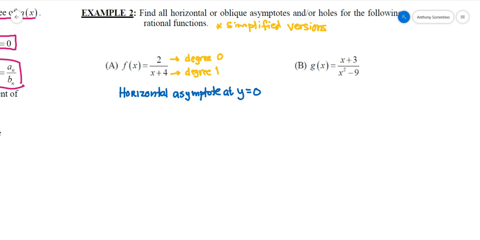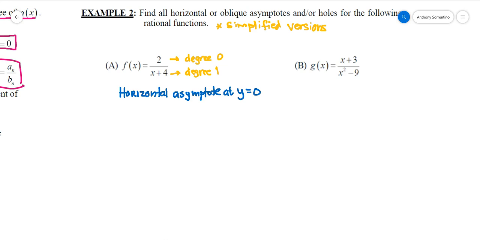If you think about it, in this particular function, since the top would remain 2, and the bottom, if I put bigger and bigger numbers in for x, I'm going to get bigger and bigger denominators. If I have a fraction where the numerator stays the same and the denominator just keeps getting bigger and bigger, the overall value of that fraction becomes closer and closer to 0. And that's what the asymptote is indicating. It means I'm getting really close to 0, but technically I'm never really going to touch it.